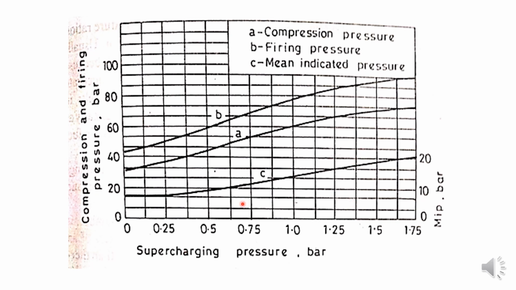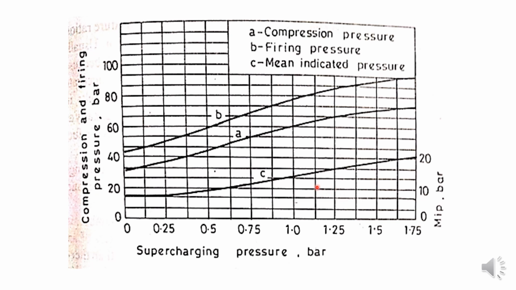We can go up to 2, means up to 1 only, because it will be limited to 85 bar. So beyond that some kind of factor of safety is required. Beyond that it will lead to other issues. Material failure may take place, thermal failure we can say. Fuel economy is also a very important factor in deciding the degree of supercharging. We can't go for more amount of fuel.